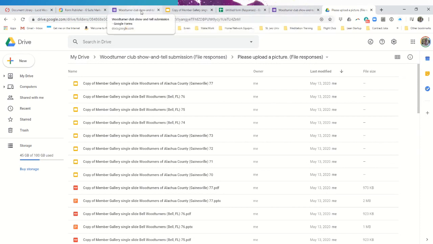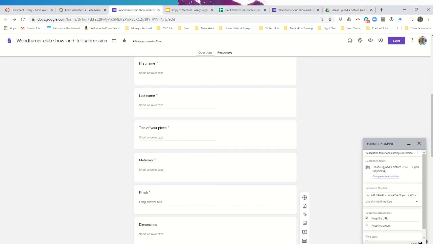If I go back to the menu here, this is where it's going to put the completed slide integrations. I can change the name of the files, and it will use the same thing in the file name as the information that you collected.